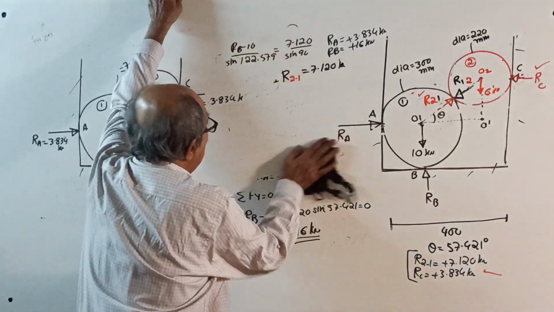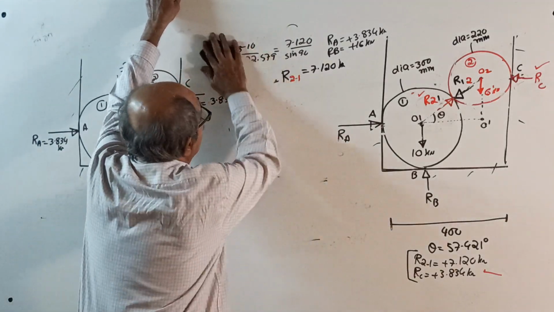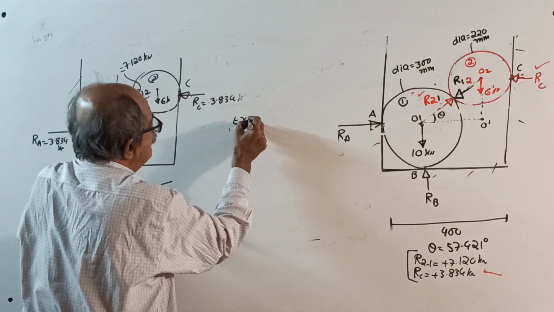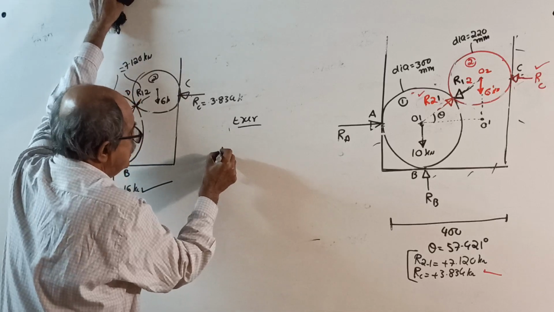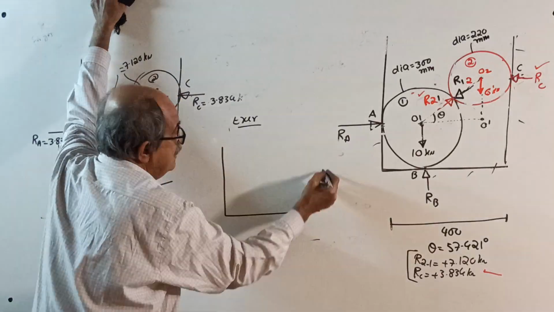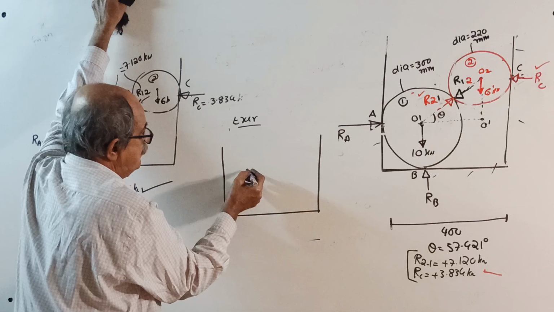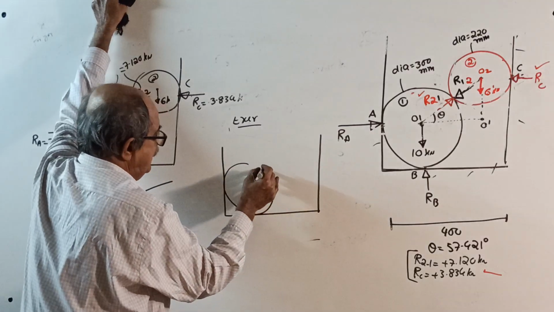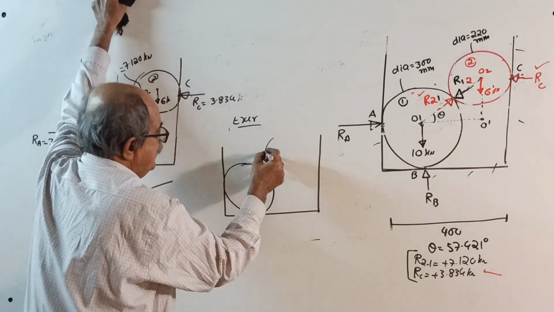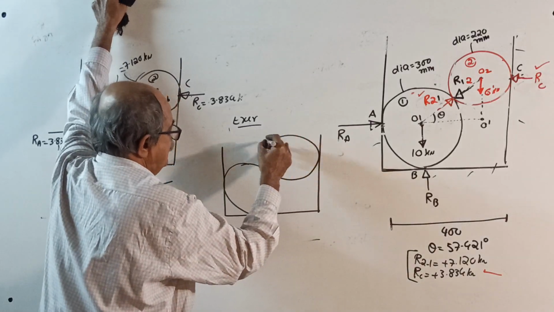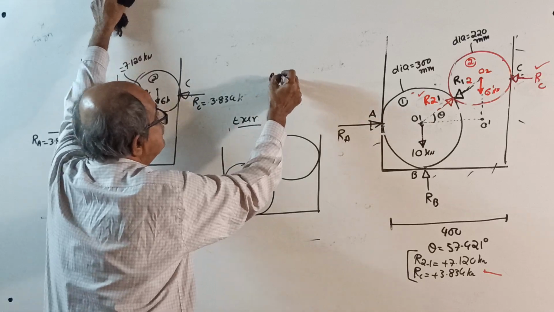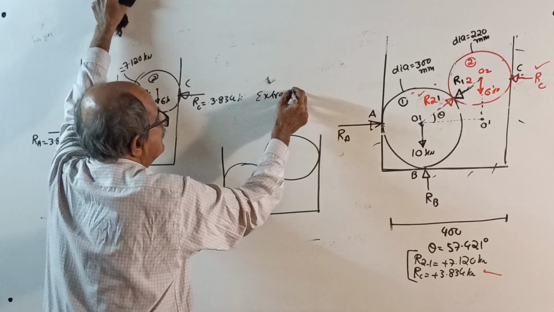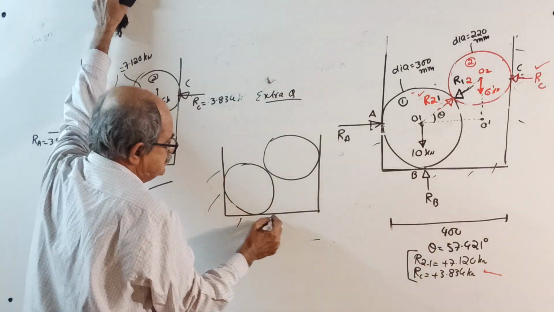Okay, now I thought I'll do 2 questions. No, one I'll do tomorrow. One exercise I will give you. You solve this question. I will give the answer in tomorrow's class. Here, one cylinder, easy question. One cylinder here, one more cylinder here. This is an extra question for you. All are smooth surfaces.